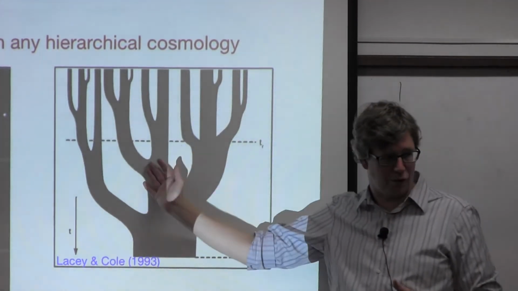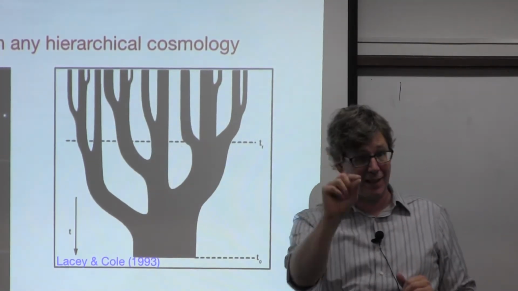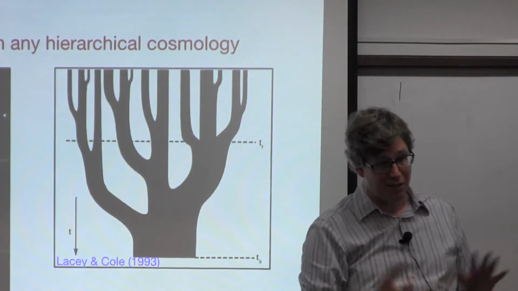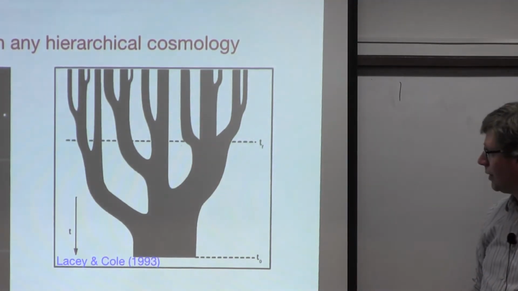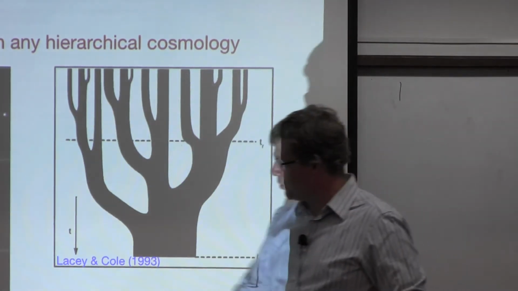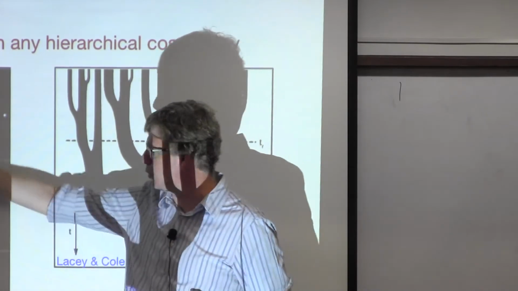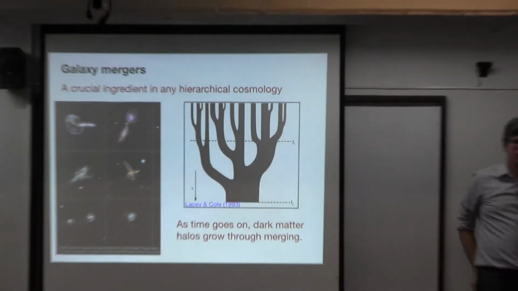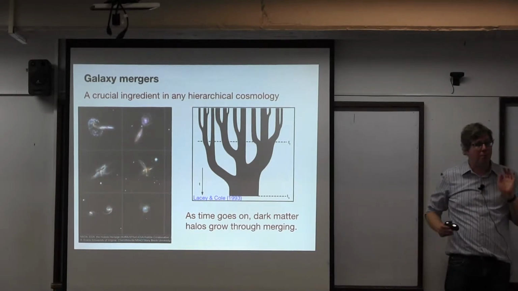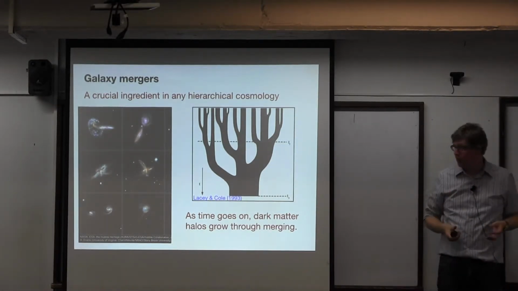Okay, this is a theoretical construct. We cannot measure this, because then you would need to see the same galaxy many times in the past, and that's not possible, unless somebody invents a time machine. But these mergers are nice for two reasons. One is that they give beautiful images that you can show to the public. Here are some examples. But also because they are how you build up galaxies. So galaxies are built up using these mergers.